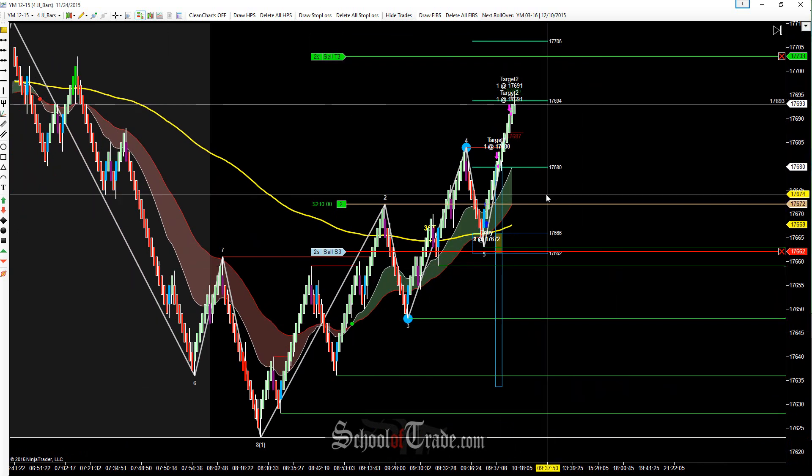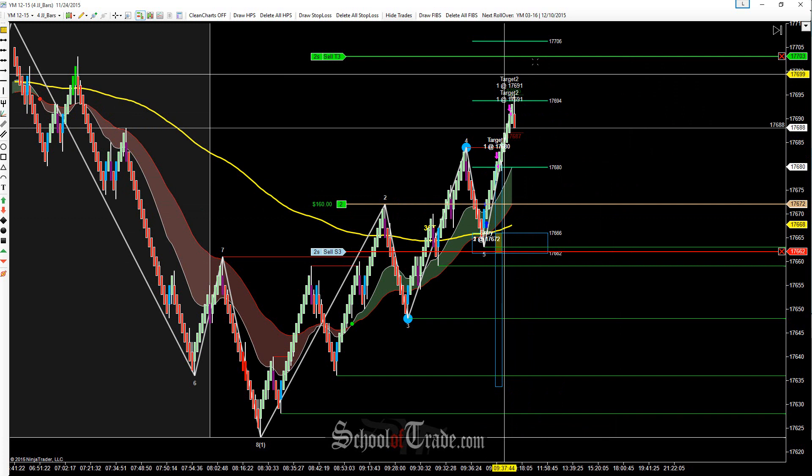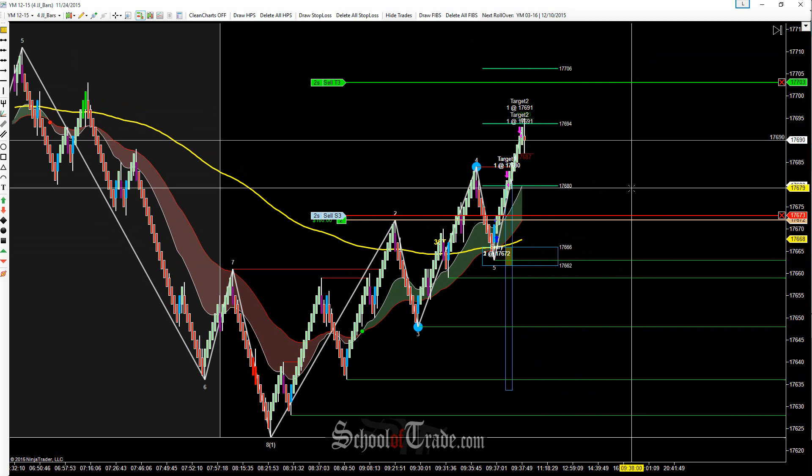Perfect place to be buying, and we're looking to go back up to the range highs. So everything's setting up nice and perfect here. Nice little wave pattern long, quick little one. It's not very big, but that allows us to take slightly larger targets while not risking really that much at all. So the stop is going to go to break even here, and we're looking for the next push up.